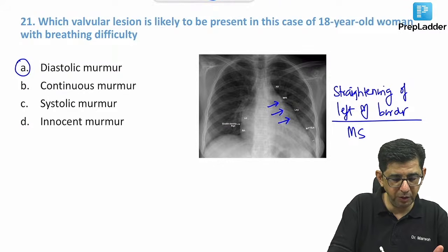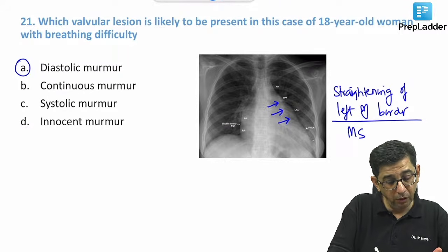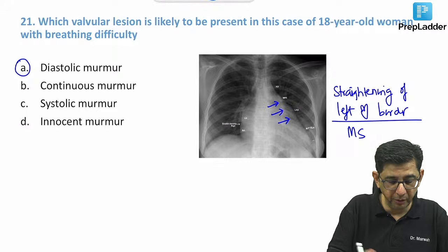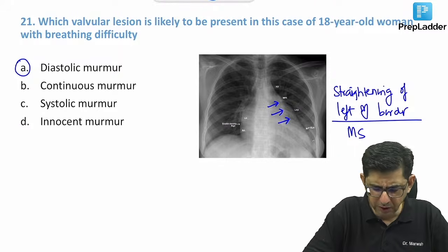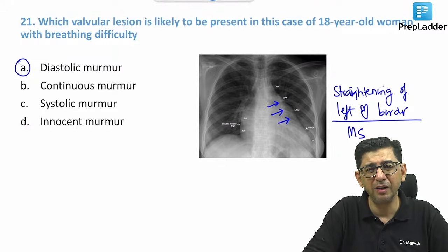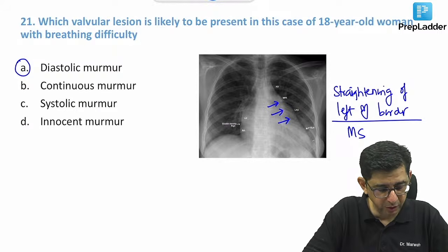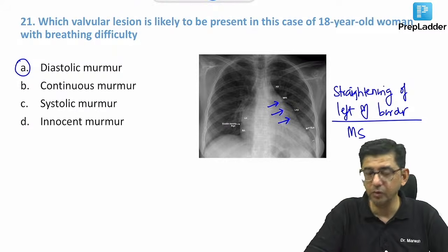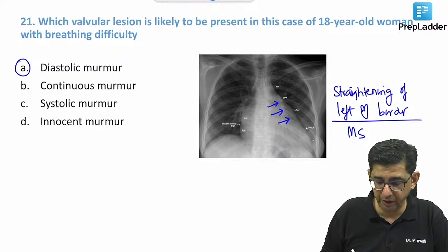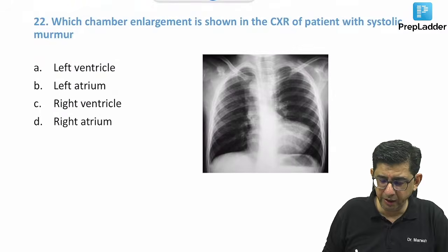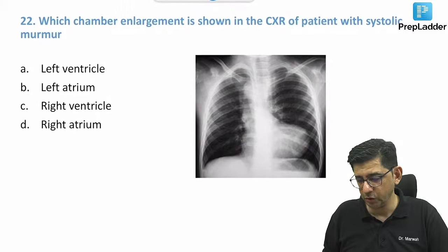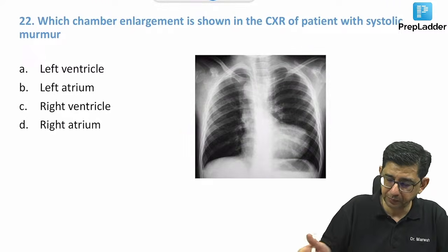Let me just check how many people have got this one right. Okay, Ronak has a good input. Pulmonary artery hypertension would also come up in this case. Yep. But considering pulmonary hypertension also, it will ultimately cause pulmonic regurgitation and a diastolic murmur only. So good one. I think you guys are good at picking that up, that the left atrial appendage is enlarged in this case. And an 18-year-old would have also made it easier for you. So let's move on to the next one.